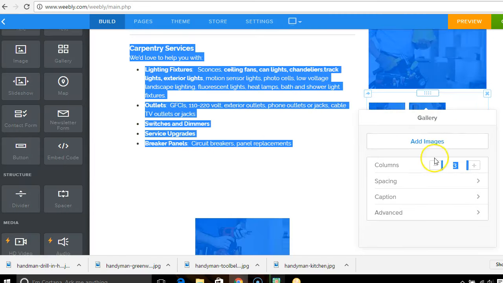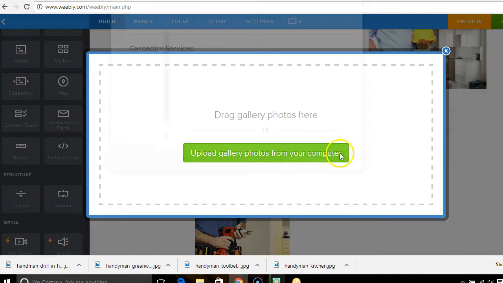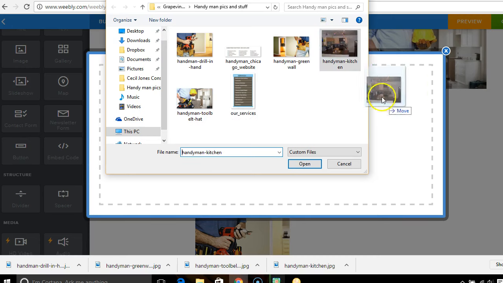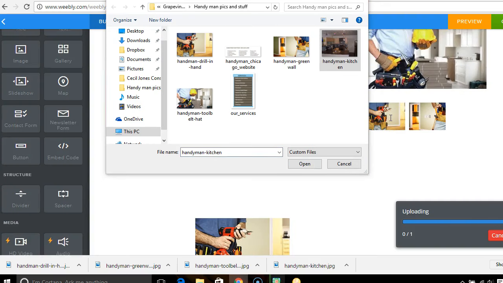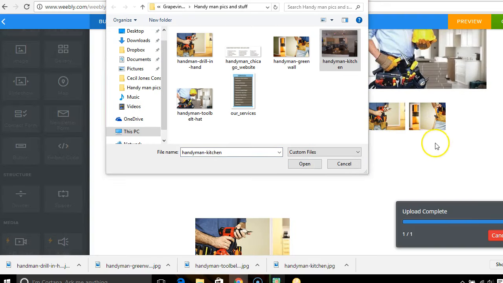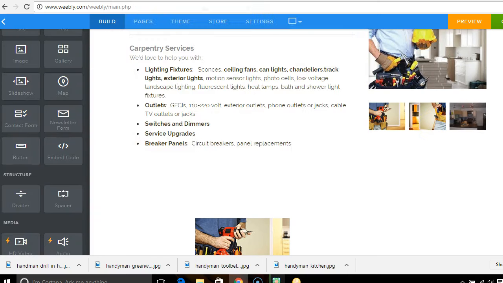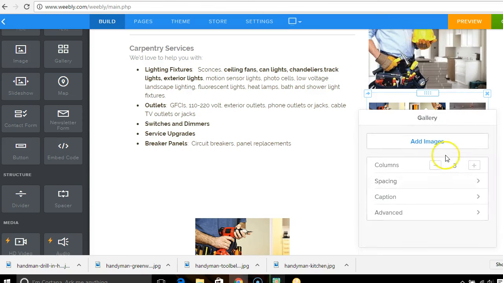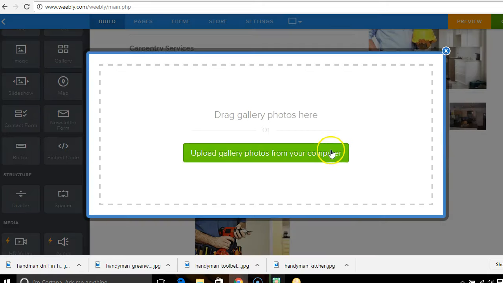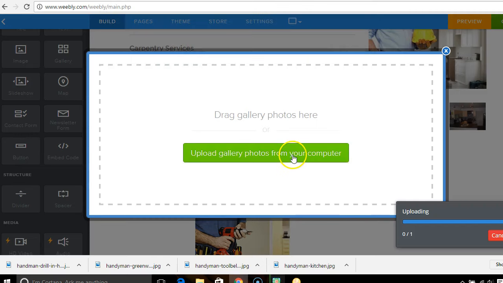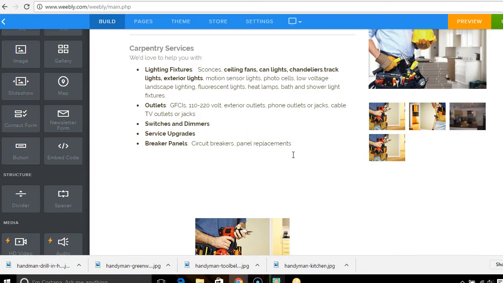So if I want it over there, add images, gallery, and I'm just left clicking, guys. Remember that? And I take it and I want to put it in the box because it said copy to there. I think this time it's going to be right because I can see some. Yep, there you go. All right. So now I just created a little gallery there. Let me put one more picture in there. It doesn't matter if it's the same picture for right now, just because I'm doing it for demonstration purposes.